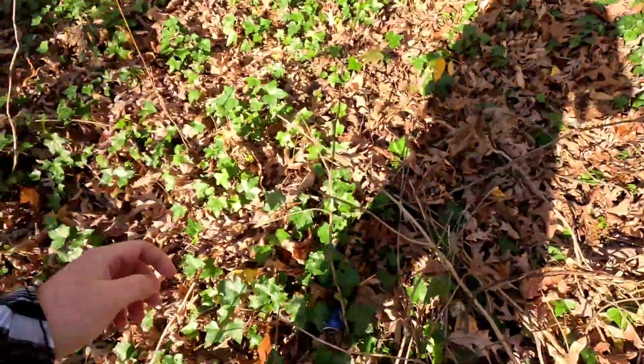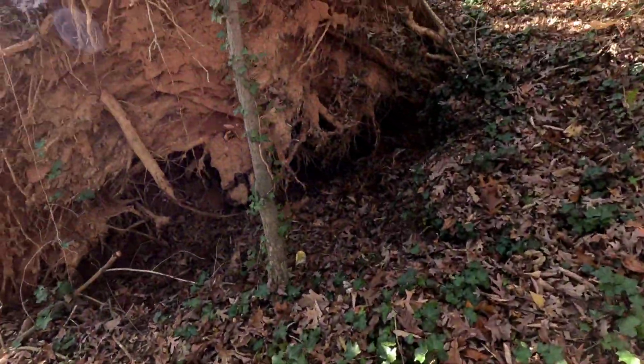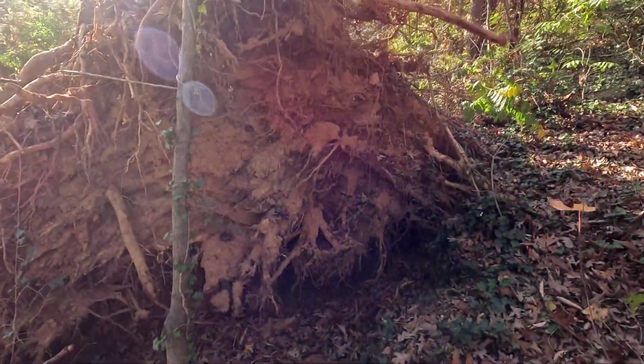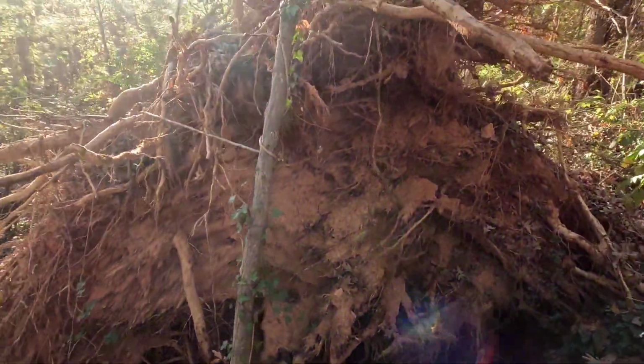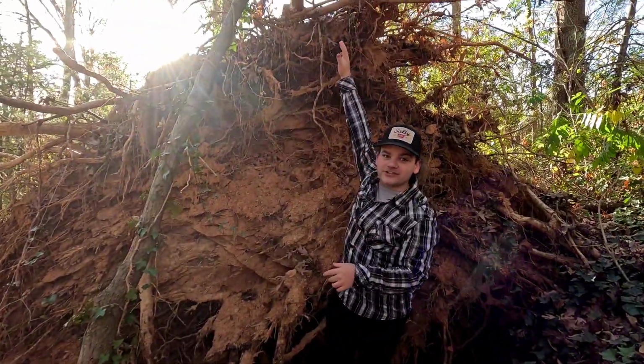Oh, it's probably like, I don't even know. Probably like 8 foot tall. Alright, so here I am in it. As you can see, I can't even reach the top of it.